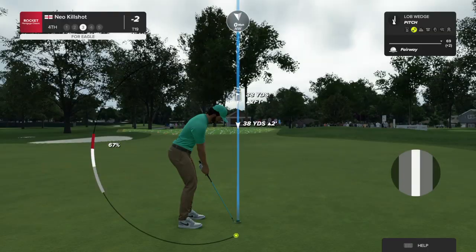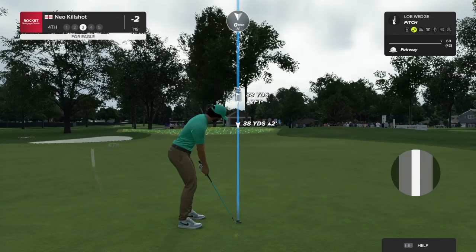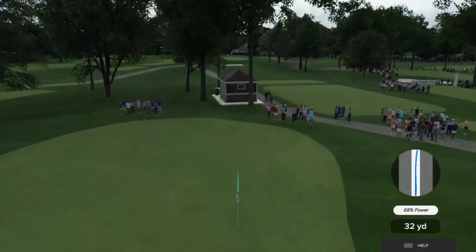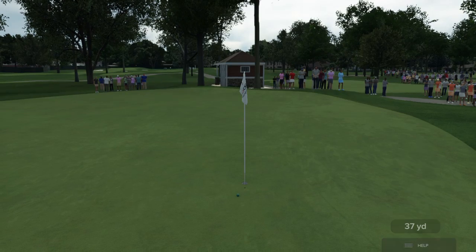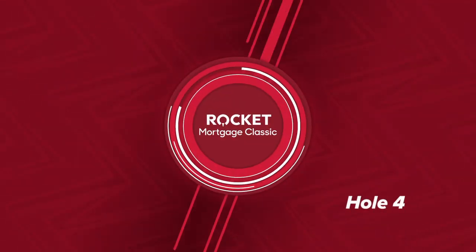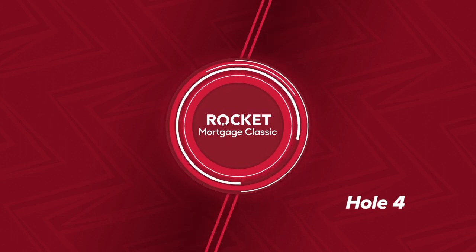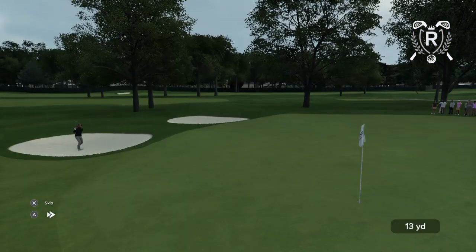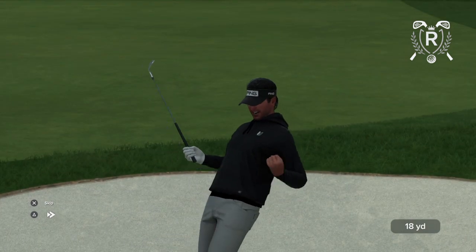Nicely done. And here we are with the third shot. Four strokes off the lead. Ooh. Well, that was the number, no doubt about that. And now to Bubba Watson. He's one stroke behind his rival in this event. They're in the bunker. Got a chance to get up and down. Oh, what a touch of class. Holds it from the sand.